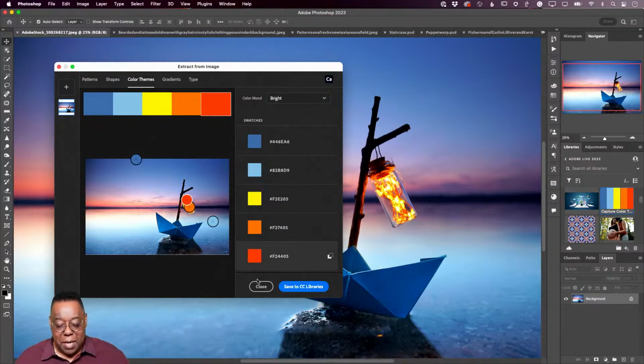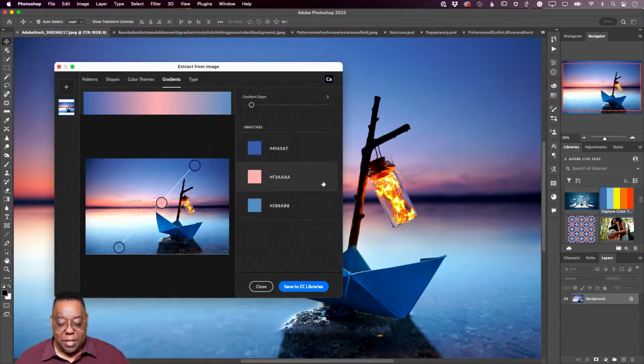All right, and gradients. Now this is kind of interesting, to create a gradient from your image. And you can do this pretty easily in Photoshop already, but for people that haven't figured out how to add stops and use stops in the gradient tool in Photoshop, this is a little easier, because you can literally just drag it around and get the colors you want for that gradient. I want some more of that color, and maybe that color, or this color, and maybe something like, no, I need a little bit more contrast, maybe something like that.